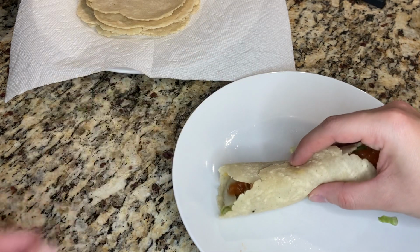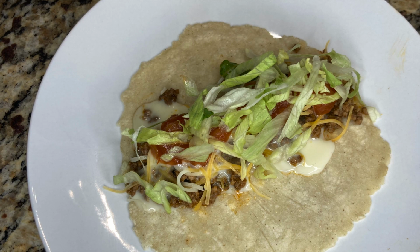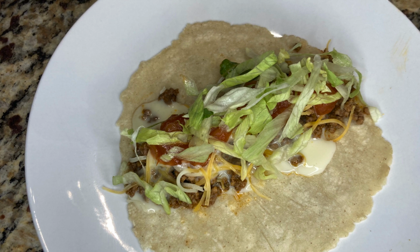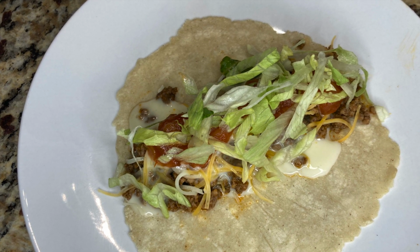If the tortillas do start to get hard and crack, just microwave them for about 30 seconds with a paper towel on top. Top with whatever toppings you want and enjoy your corn tortillas.